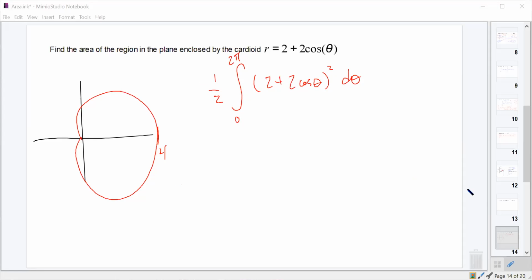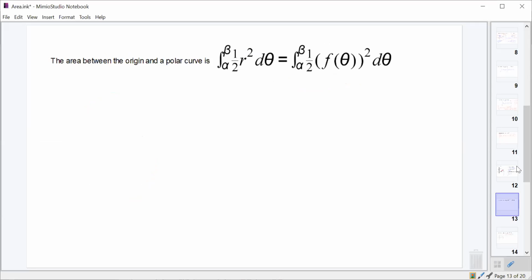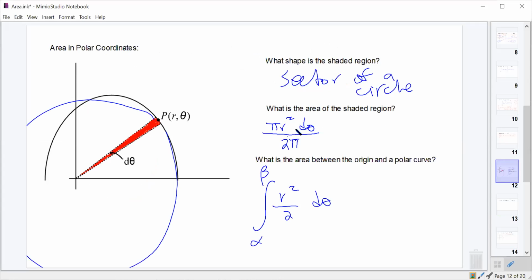It's squared because that's exactly what we got in our formula before, right? We said pi r squared d theta over 2 pi. The pi's cancel, so it's always r squared over 2, or 1/2 r squared d theta, just because of the formula for the area of the sector of a circle. Good, Nick, or no?